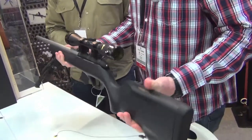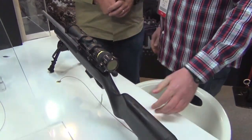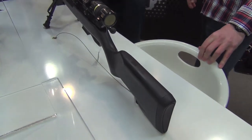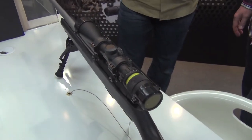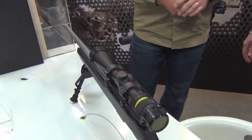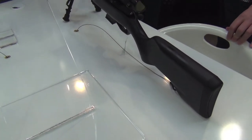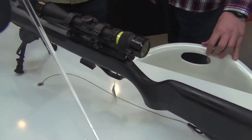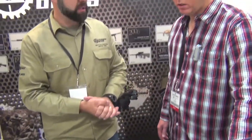It looks hefty but feels not too bad at all — base weight is 3.1 kilos. We think we can get a little more out of it. It feels a little heavier because of the optic, which may be a little overpowered for the rifle. We've got an agreement with Trijicon and they've supplied the sights for the stand. It's got Picatinny rails on it so you can take it off and put a sight of your choice on it. Trijicon makes some great gear anyway.